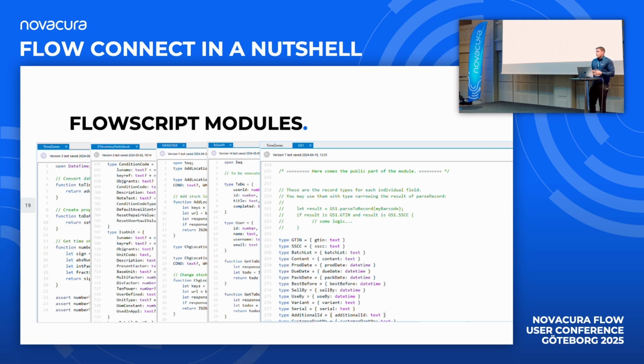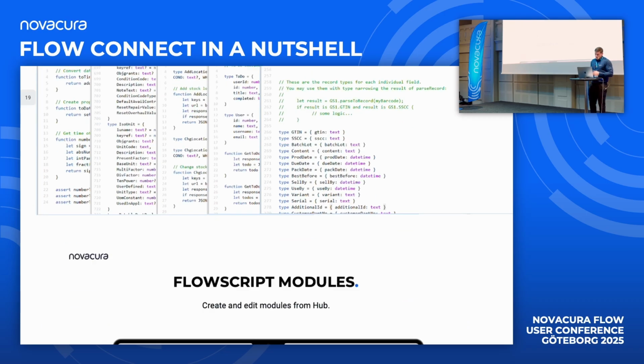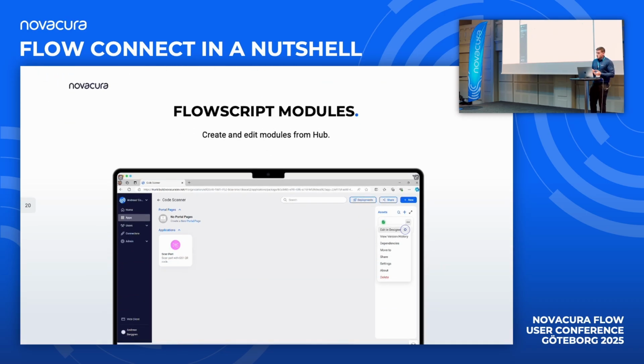Now I'm going to show an example of how FlowScript modules get used within the product. In this example, we're going to use a FlowScript module in an application to parse GS1 barcode standards. GS1 is just a type of barcoding, and what I want to do is take a QR code or a 2D or 3D type of code, and parse that into multiple fields in the system. And I hope from this you'll see that there is power within these FlowScript modules.